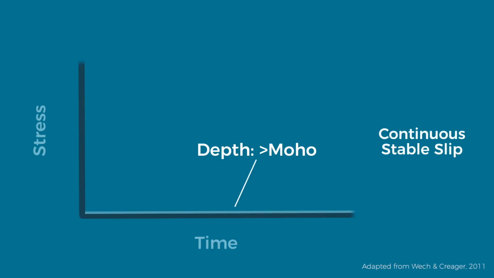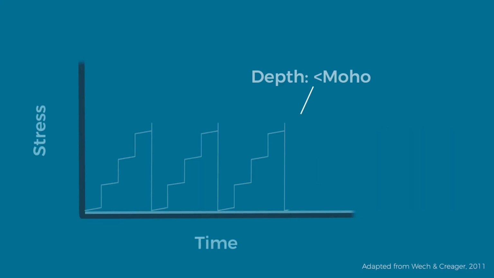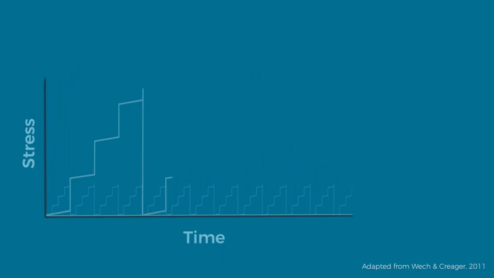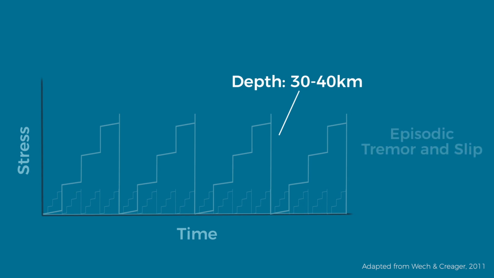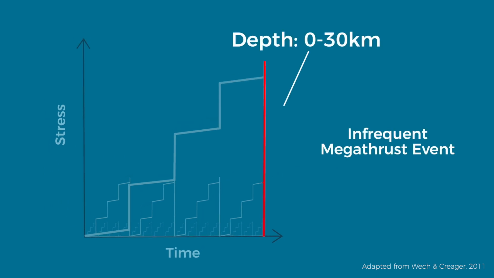Despite ETS events dissipating strain locally, it's thought that they incrementally increase shear stress in the lock zone, as stress is transferred up dip. This stress loading of the locked megathrust is why an increased understanding of ETS events is important. When stress loading eventually breaches the strength of the fault, a magnitude 9 earthquake is likely, and this will bring devastation to much of the Pacific Northwest.